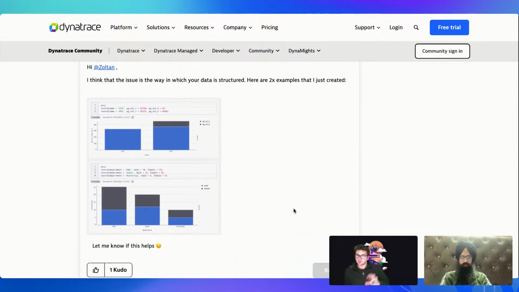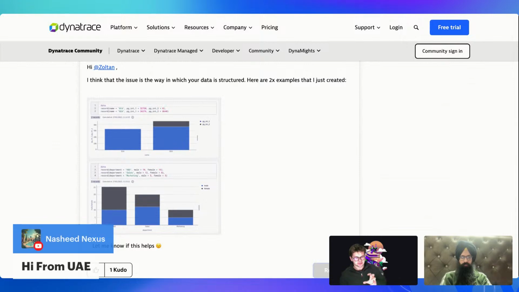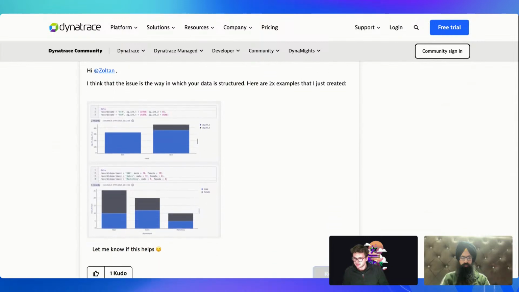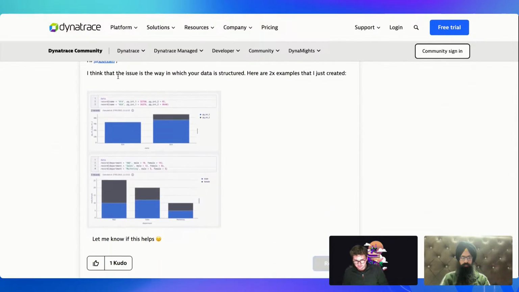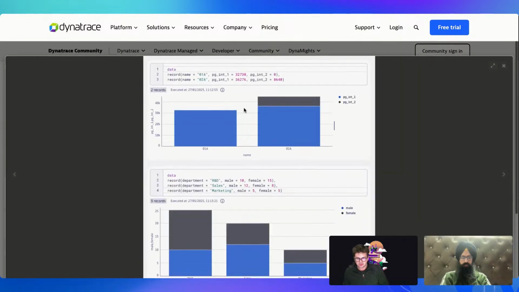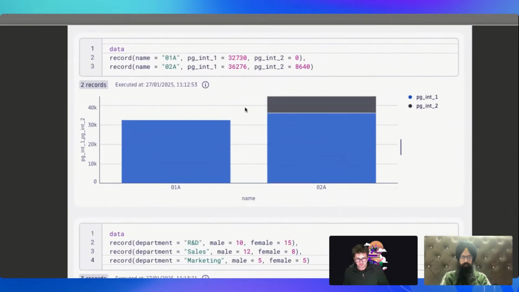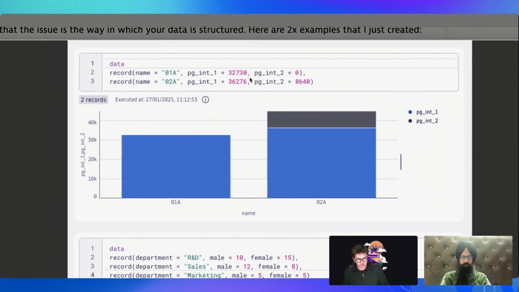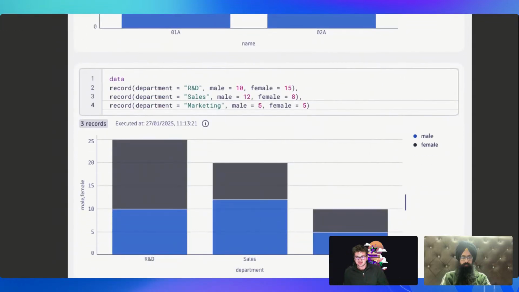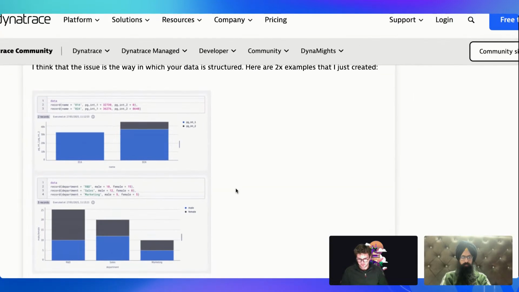However, the problem in this question was the way that the data was structured. And here in the screenshot that Michele actually shared, the issue was in how this data was structured on their side. So you can see here 2 examples. You can take a look. You can see that the data structure was different. And then if we actually restructure it, we can have different visualizations based on how the data is structured.